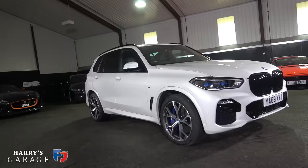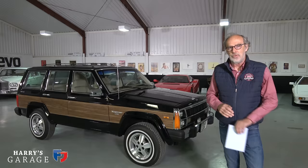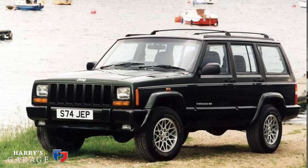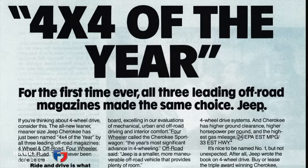The reason I've got this in is because recently I put a BMW X5 review out, sort of claiming it was the first SUV of real note. Quite a few of my American viewers wrote in and said the Jeep Cherokee could potentially claim to be the first SUV. Having done a bit of research, there was a fascinating history behind this car and I can't wait to tell the story.